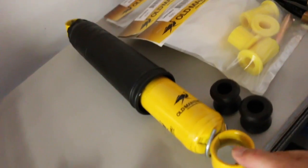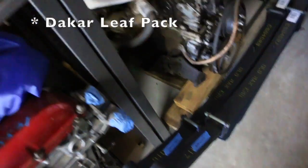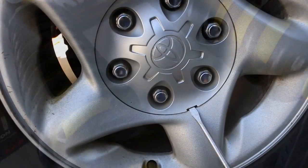I've also picked up the rears, which I'll do in a separate video with all the new bushings and U-bolts, and eventually I also have the Dakar springs I'll be putting on. But for now, like I said, this video is just going to be replacing the front suspension.